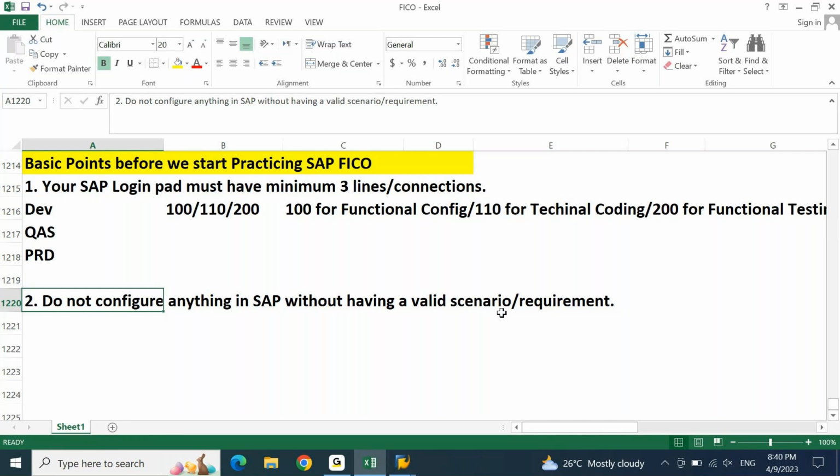Based on the operation, or based on the registration? Based on the registration. Only registration, nothing else. If I have registered only one name legally in India, I have to create only one company code, which is called a legal entity. What do we call a company code? Legal entity.